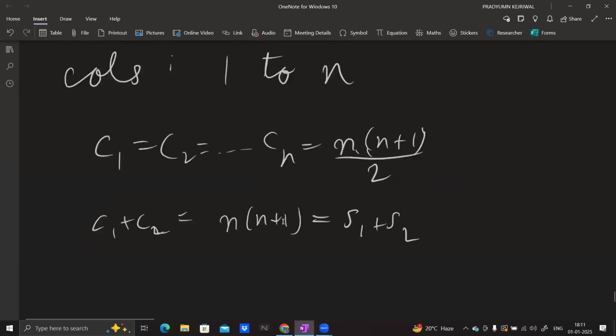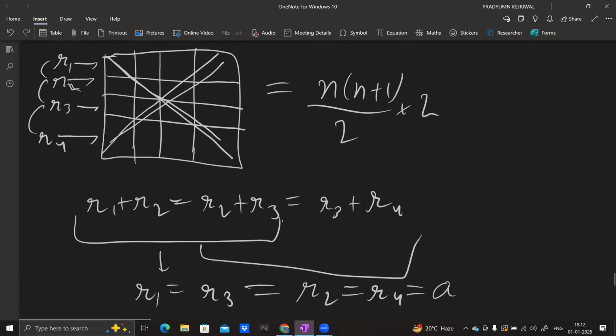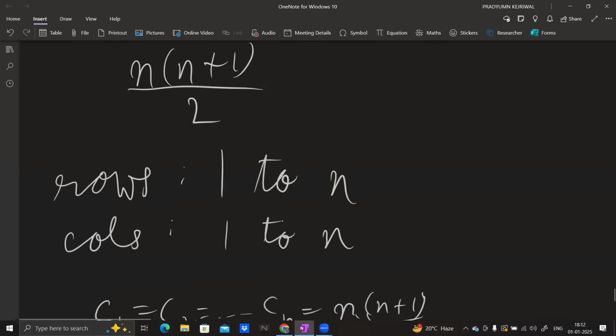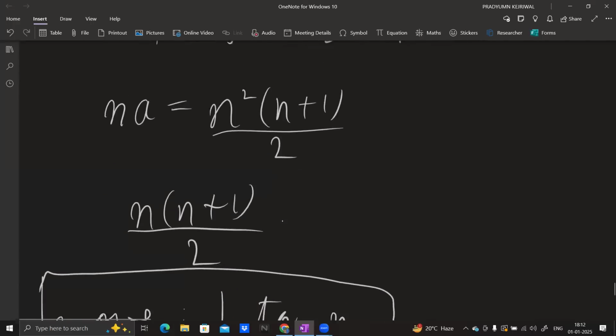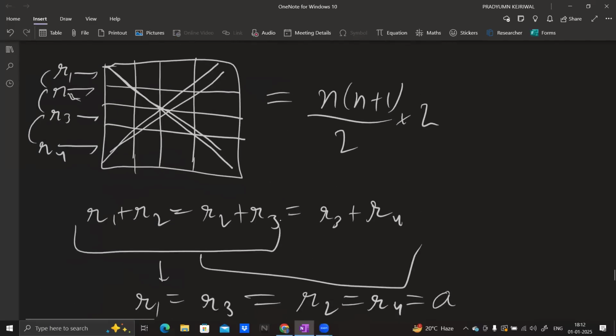So what that means is the sum of diagonals, this one and this one, should be equal to n into n plus 1. This is clear, right? So I just tried to make a construction where all the rows are from 1 to n and all the columns are from 1 to n, and the sum of these two diagonals is equal to n into n plus 1. These two diagonals. Okay.